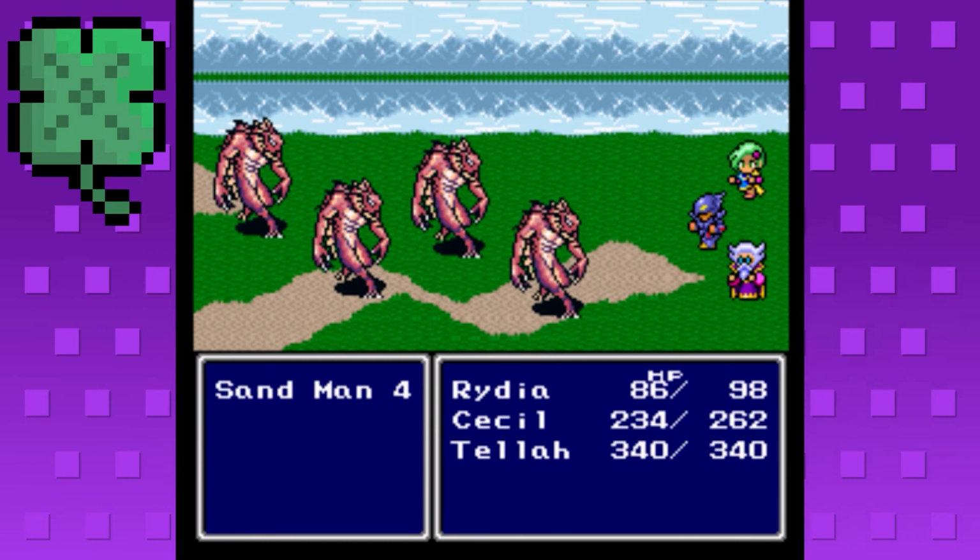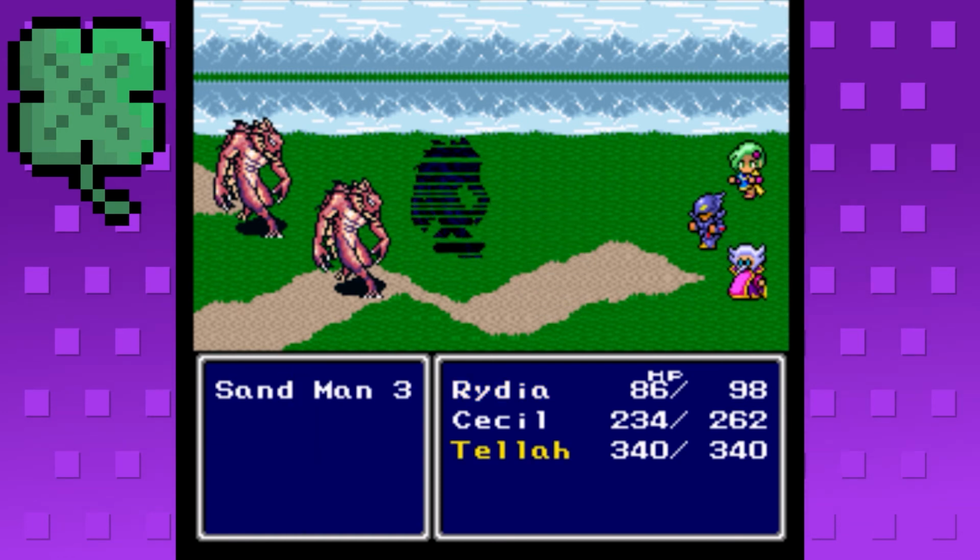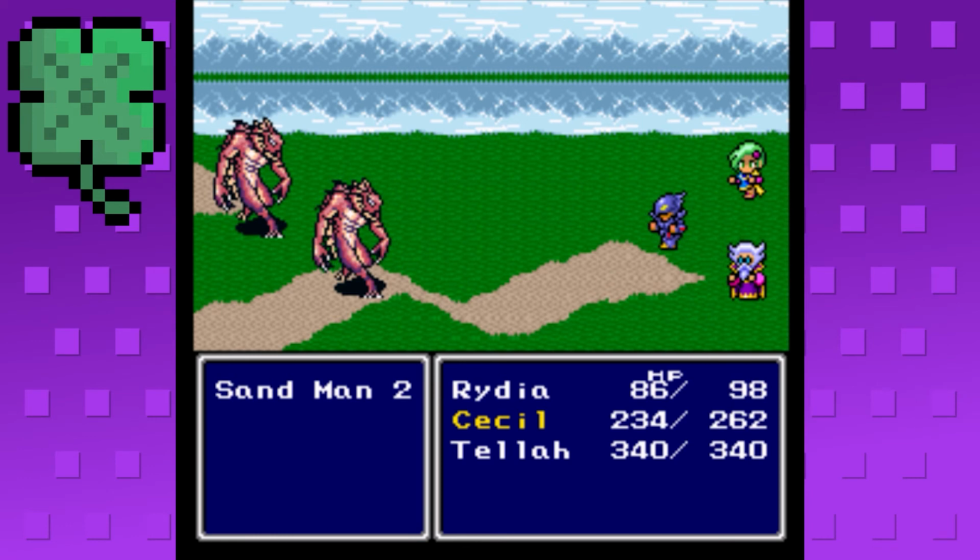Okay, Sandmans, these guys are generally pretty easy, so I'm just gonna try and physically attack them. I mean, I guess I could try and... Ooh, ow. 128, I guess they're weak to ice. Rydia did a good job.